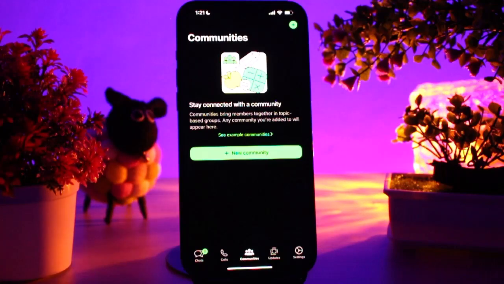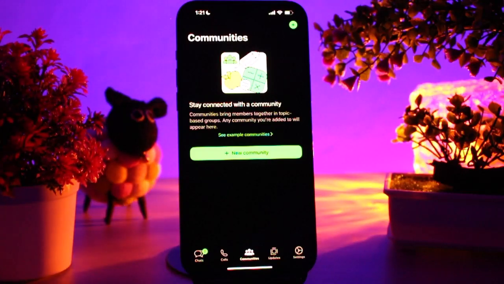Once the app opens, it will take you straight into the WhatsApp home screen. If WhatsApp does not open or keeps crashing, you might need to update the app, but usually one tap is all you need. If this is your first time opening WhatsApp, you may see some permission messages. Tap allow for contacts, notifications, and photos. All this makes WhatsApp work properly.